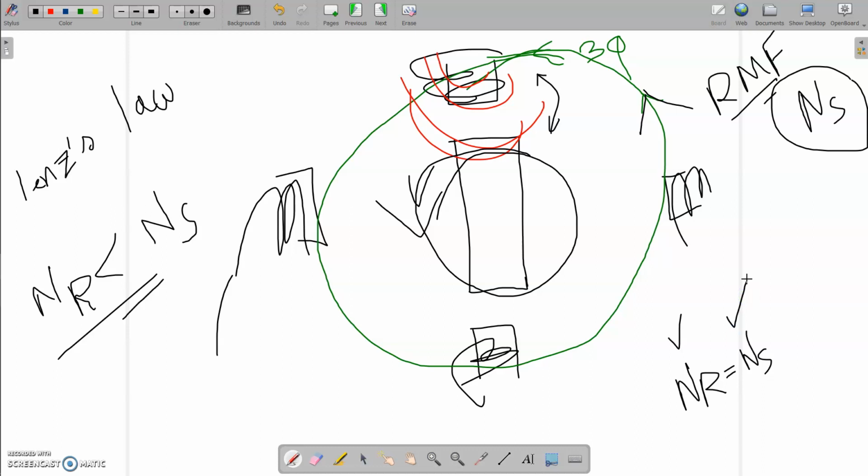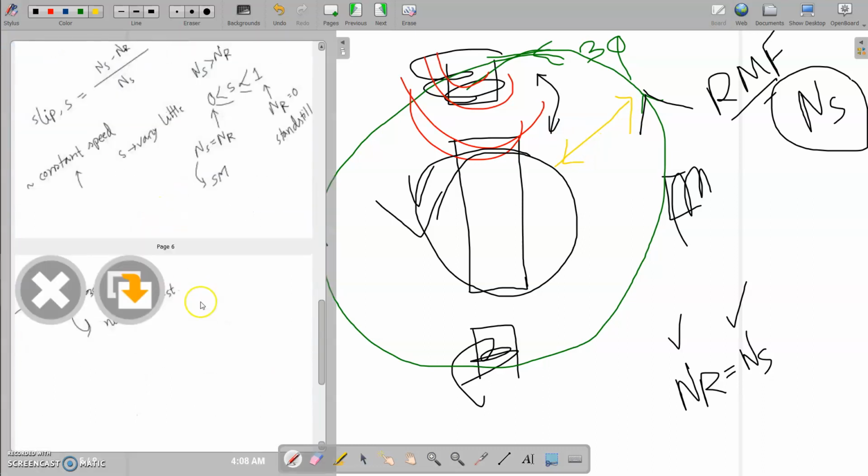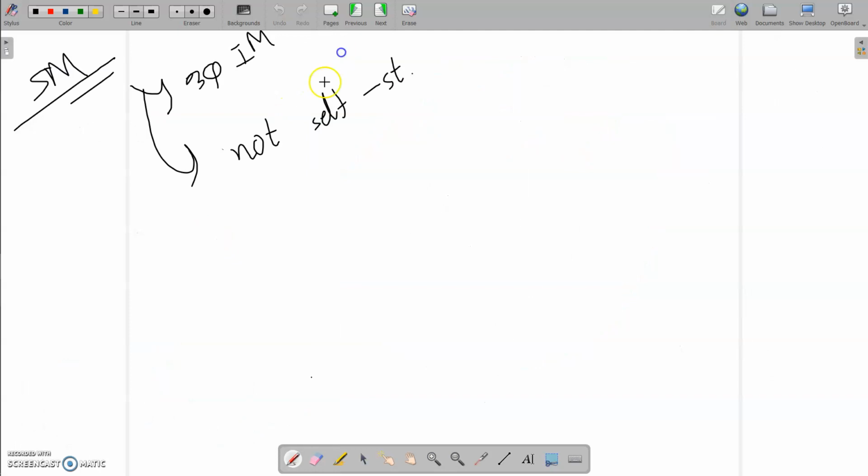speed. So the speed of the rotor and the speed of the rotating magnetic field is synchronized. Okay, these two are synchronized. That is why it is called a synchronous motor. So in case of a synchronous motor, your NR, that is the rotor speed, is equal to your synchronous speed, NS. Okay, now the question is, how do we start a synchronous motor?